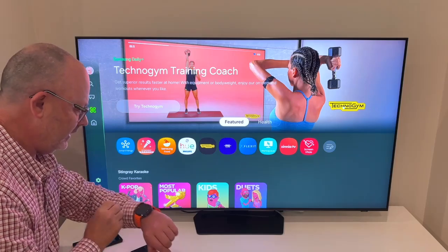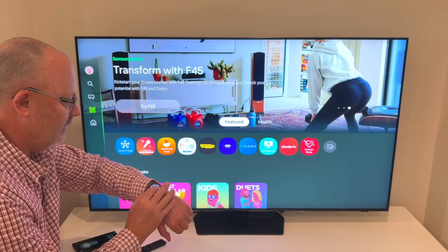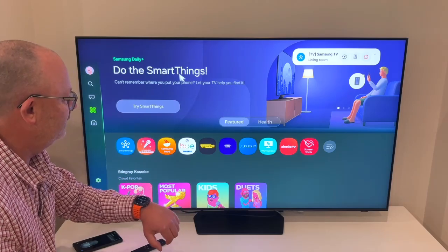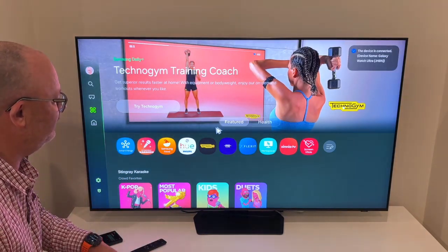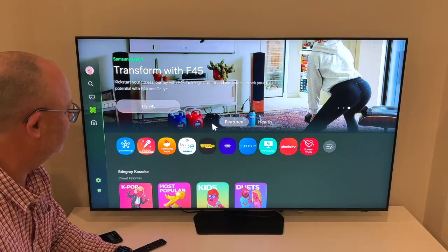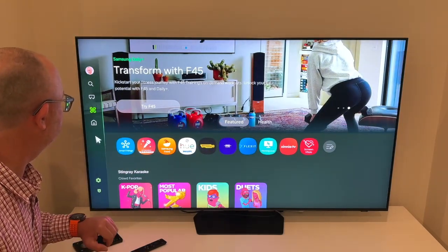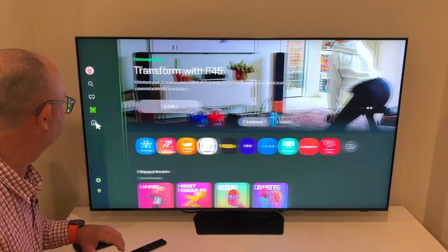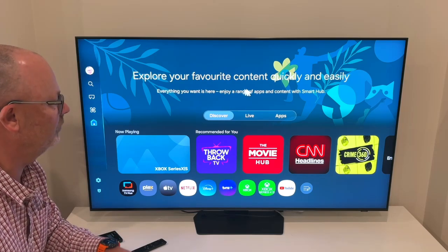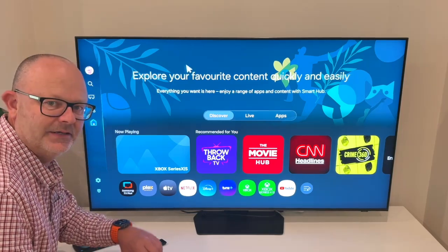But what if we look up on our Samsung Galaxy Ultra watch here, and we bring up the SmartThings app there, and as you can see, we've got a pointer now. And if I go, gotta remember how the gestures work. Here we go, and I've got back to the home menu. So I'm literally just moving that cursor around by moving my watch around. This is crazy stuff, right?